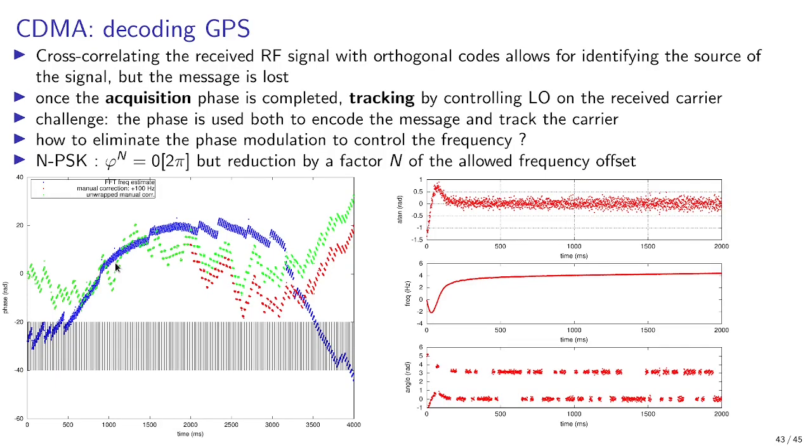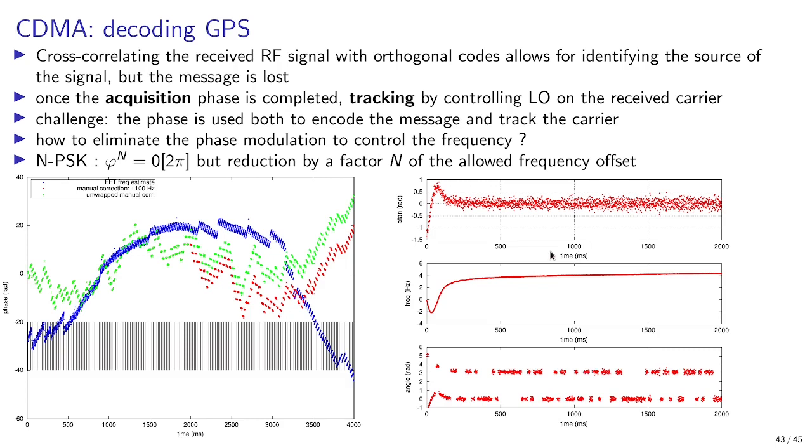Now, once the brute force acquisition has been completed, we can shift to a tracking mode where, knowing the satellite position in space, the Doppler shift and its identifier, there is no need for searching for all possible solutions, but only a delay locked loop and a phase locked loop tracking the frequency will be enough to identify the fine changes of the frequency and the delay offset in the sampling of the data, and we record then the navigation messages that feed the position, velocity, and time solver, the PVT solver.